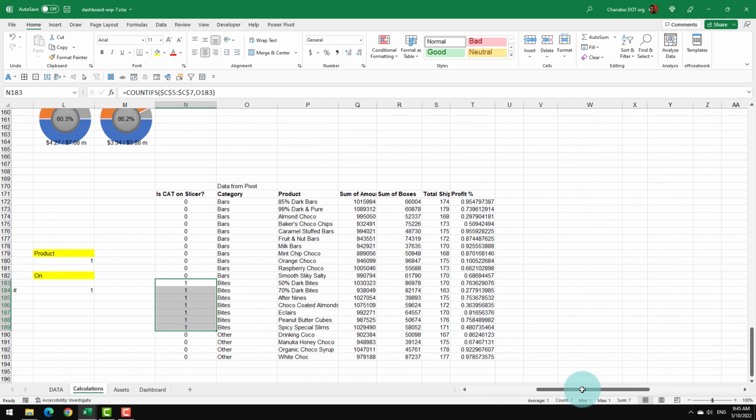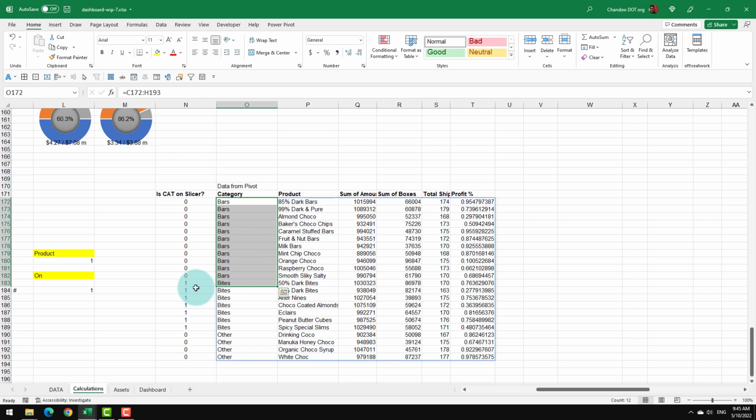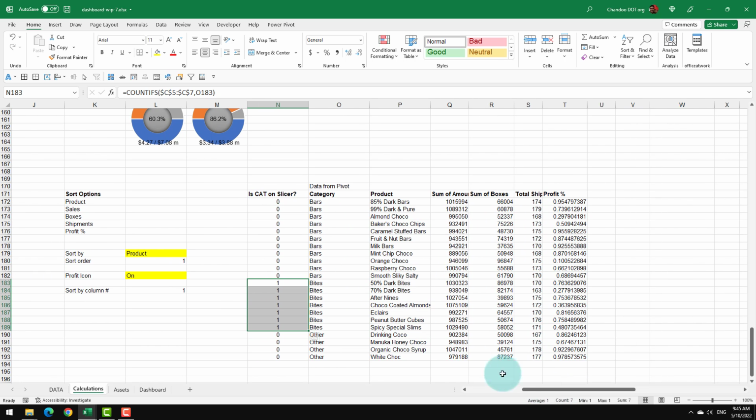Perfect. The next thing is, now that we have got all the data, we need to have a sorted version of the data, and then that is what we will use in the final dashboard. To sort, we need to apply 2-level sorting. The first sorting is on the category itself that is being filtered. So for example, right now bytes is being filtered. So I want to see all my bytes products on the top and then rest of the products underneath. When I'm showing the products, the sort order needs to be by the product. So bytes go to the top, rest of them go down, but within each section of that, we will need to then apply alphabetical order of the product name.